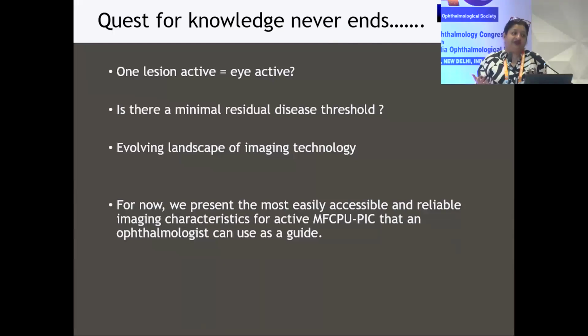It's like when we see patients with anterior uveitis. If you see 1 or 2 cells, should you treat? Can you wait? Can you just watch the patient? And then imaging technology is evolving every day. You walk through the show floors and you get a headache because you think, I just bought that OCT. Do I have to buy another OCT? And so we are also learning. Imaging is learning. Things are evolving. Whatever we say today in 10 years is obsolete because something else has happened. The new kid on the block is more valuable.